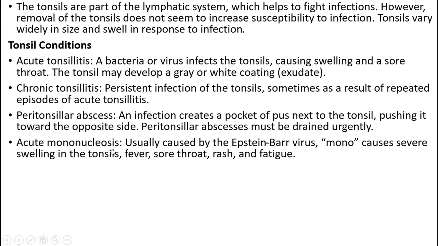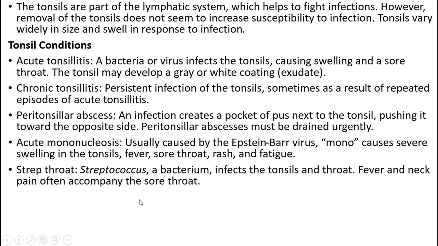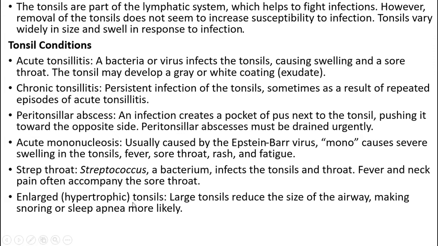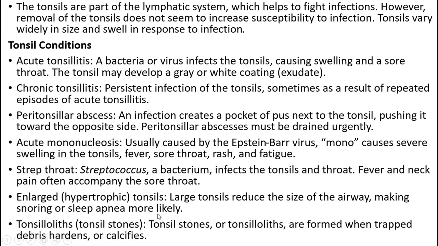Acute mononucleosis is usually caused by the Epstein-Barr virus. Mono causes severe swelling of the tonsils, fever, sore throat, rash, and fatigue. Strep throat: the streptococcus bacterium infects the tonsils and throat. Fever and neck pain often accompany the sore throat. Enlarged or hypertrophic tonsils: large tonsils reduce the size of the airway, making snoring or sleep apnea more likely. Tonsil stones, or tonsilloliths, form when trapped debris hardens or calcifies.